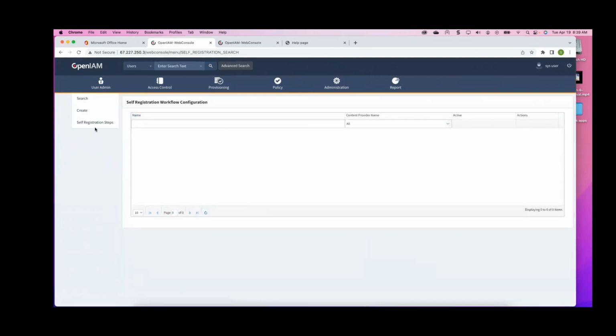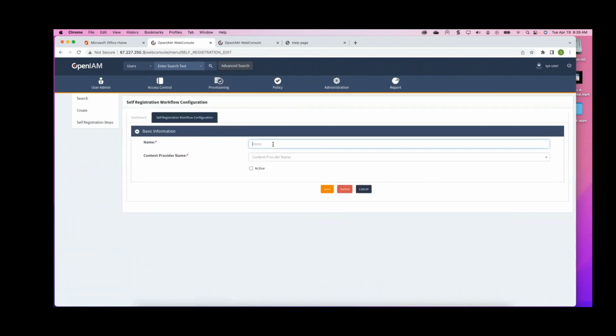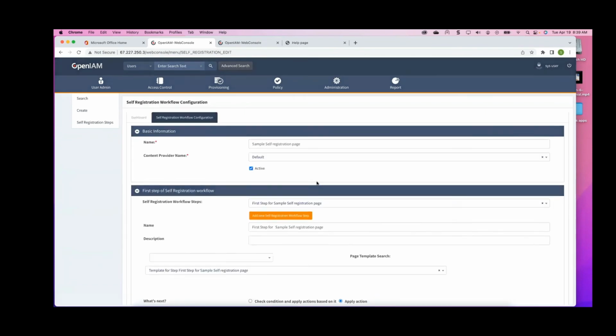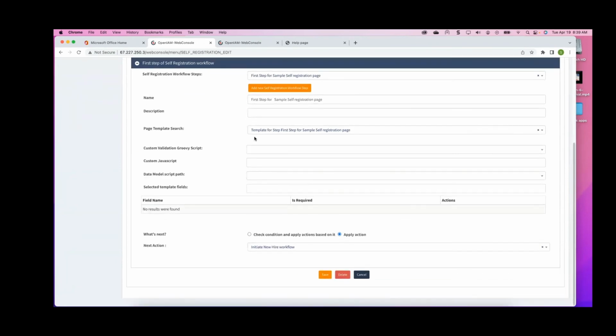So this will remove it, so let's create a new page. Okay, that was just a validation check, basically that two self-registration pages can't be saved to the same content provider. So you'll see how this is organized.